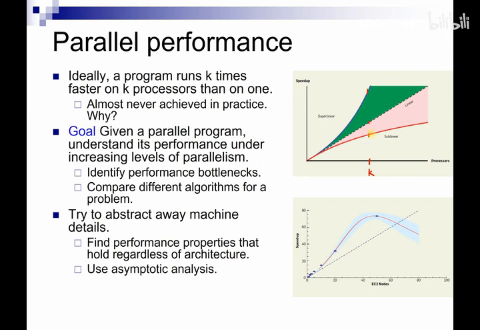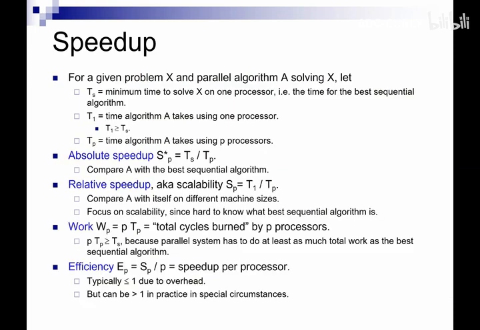So that's going to be a term less than 1. And if you're in the superlinear region, then your speed up is greater, and so is your efficiency. When you have linear speed up, you have exactly efficiency equal to 1. For sublinear speed up, you have efficiency less than 1, and for superlinear speed up, you have efficiency larger than 1.